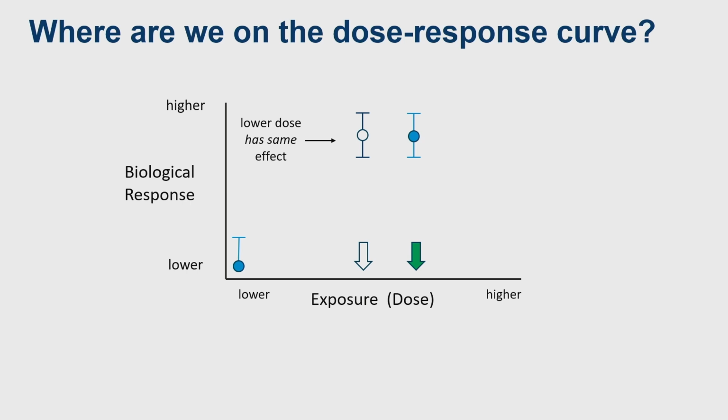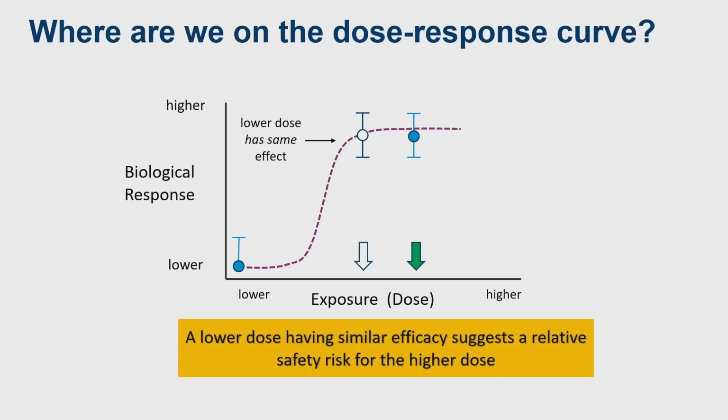But if you do this, what does it mean? Well, now we need to think differently. Maybe we think the curve looks like this now and we're still in a good spot. But the point here is that there's a safety issue now, because if we have a lower dose with the same efficacy as the higher dose, the risk benefit's worse. We're just exposing patients to a drug with no benefit that we can see. And so if I were a regulator, which I'm not, I would want to know that we're not on this flat part of the dose response curve going into our commercial run.